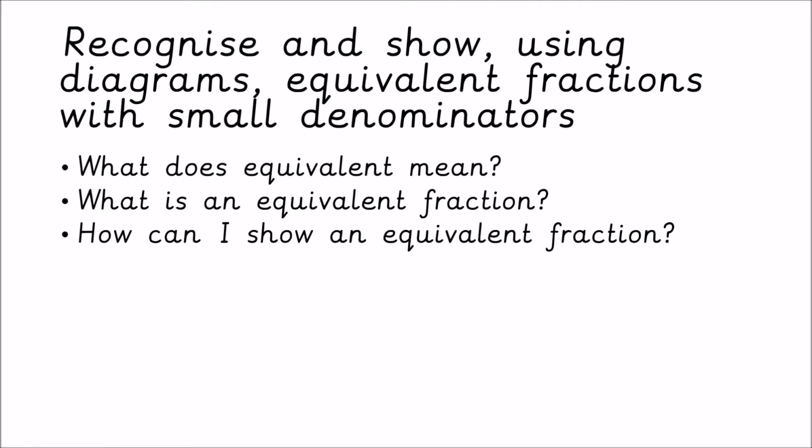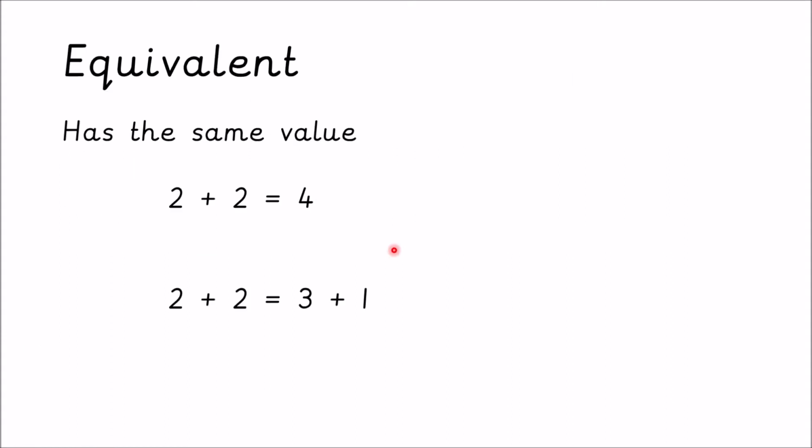To work towards this objective, we need to know what equivalent means, what an equivalent fraction is, and how we can show equivalent fractions. Equivalent means that something has the same value as something else, so it's worth the same. And the equal sign means equivalent, it means the same as. Some people think that it means the answer is, but that is incorrect. Equals simply just means is equivalent to, is the same as, has the same value.